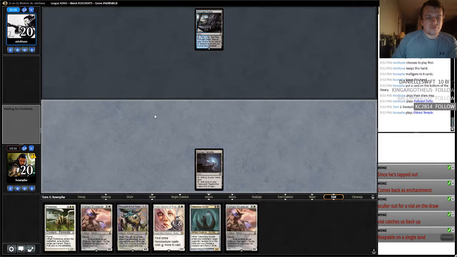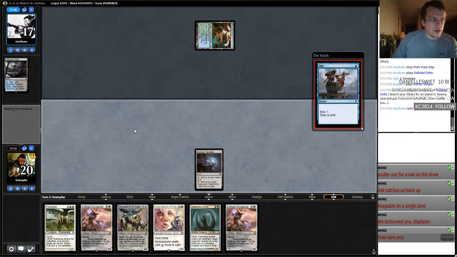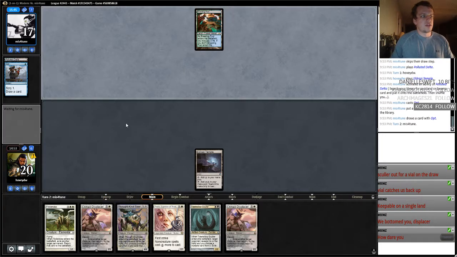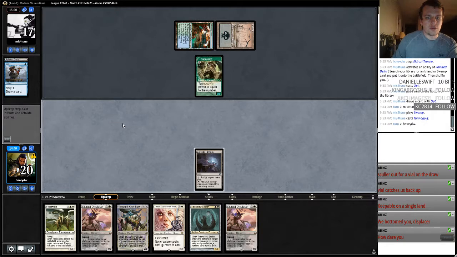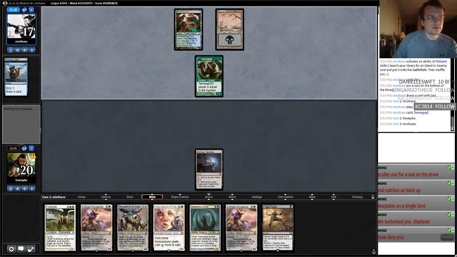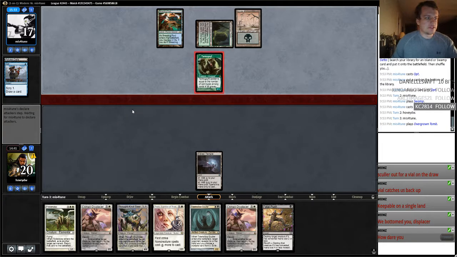But did I bottom this? Put a Displacer on the bottom? Yeah. There's a big old Tarmogoyf that is going to smash my face in. Yep, you got it, man. I'm F6'd.